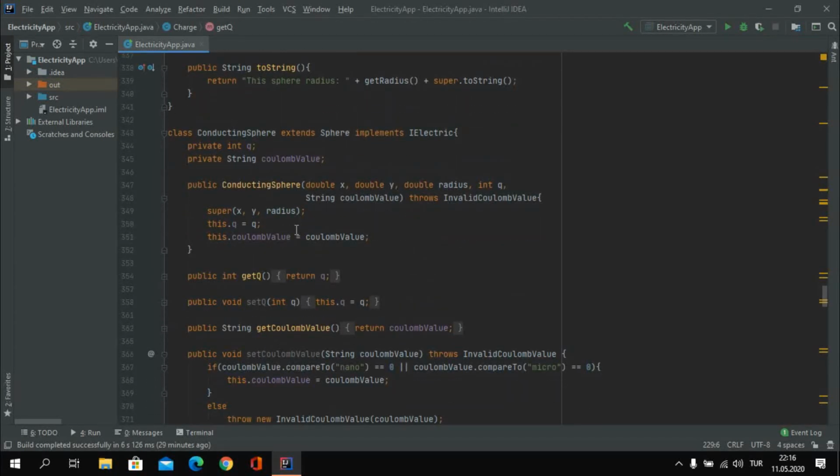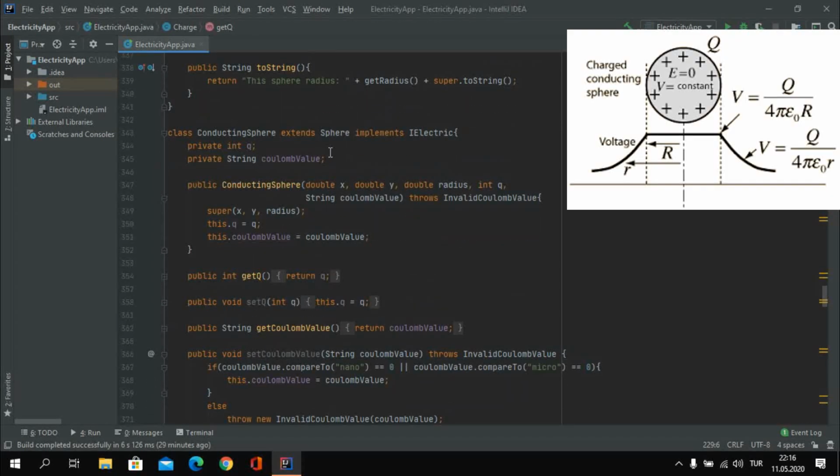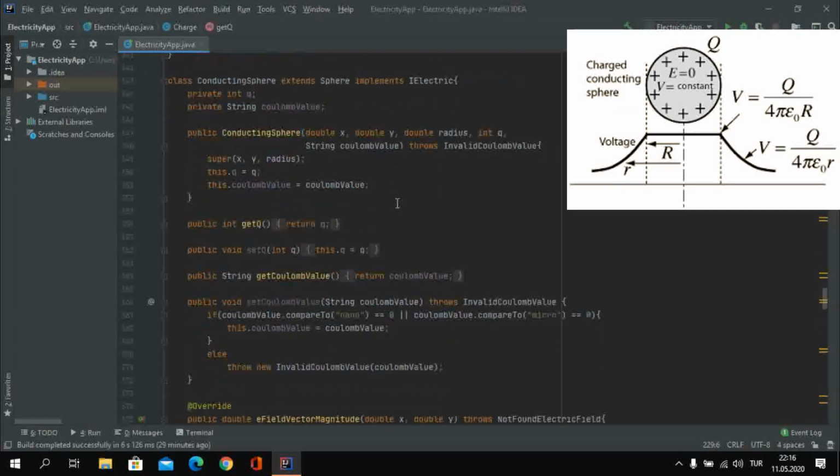And we reach the conducting sphere, which extends sphere and implements the I-electric interface. Set coulomb value method, again the same way as in the charge, and electric field vector magnitude method.